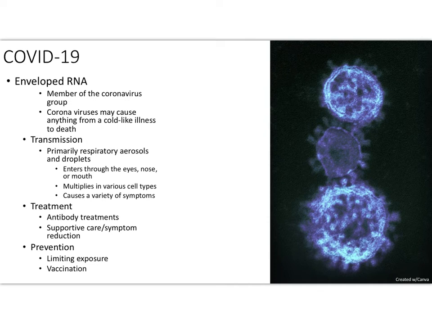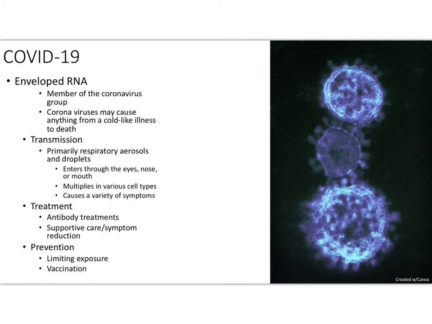For prevention, the best thing is to limit exposure and get a vaccination. What we have found after the vaccines were rolled out was that the majority of severe cases were in people who were unvaccinated, and that people who were vaccinated, even if they did get an infection, it was a relatively minor one for the most part that they could treat at home, and it acted more like a cold in that situation. So the vaccines have been found to be safe and effective, and they are saving a lot of people's lives and preventing a lot of illnesses at this point in time.